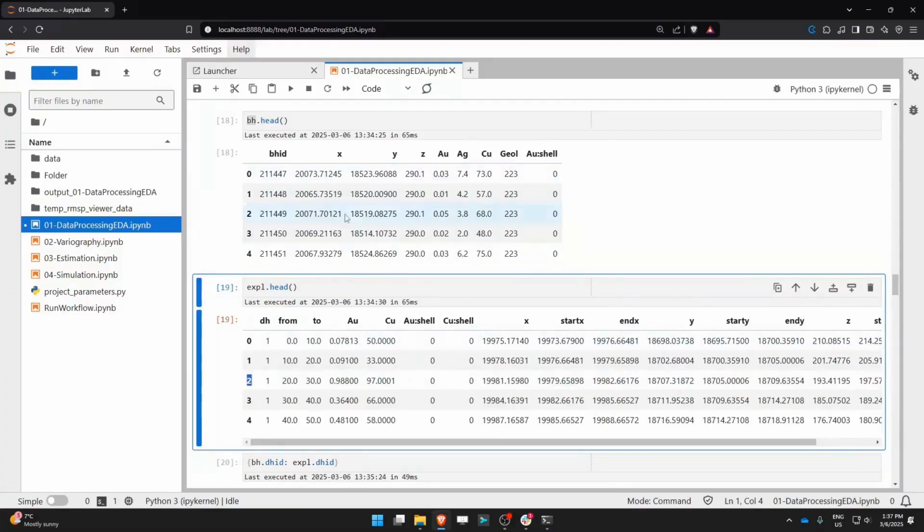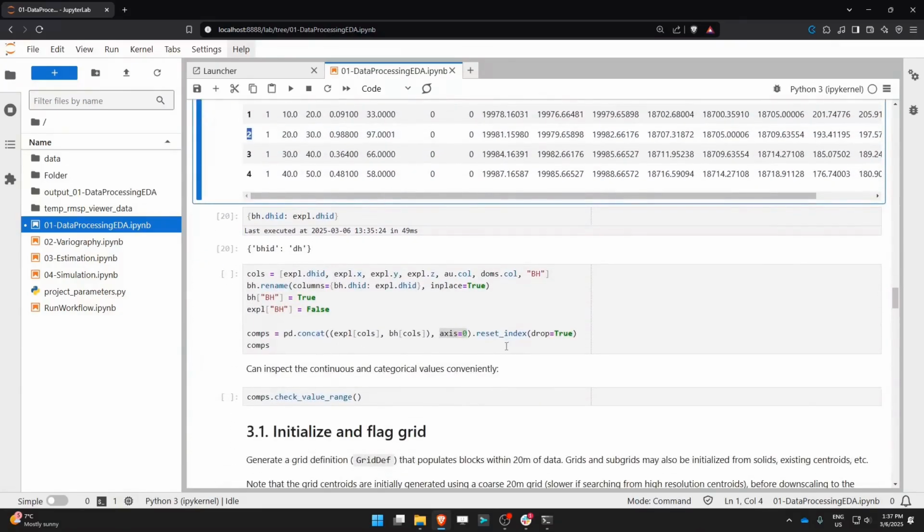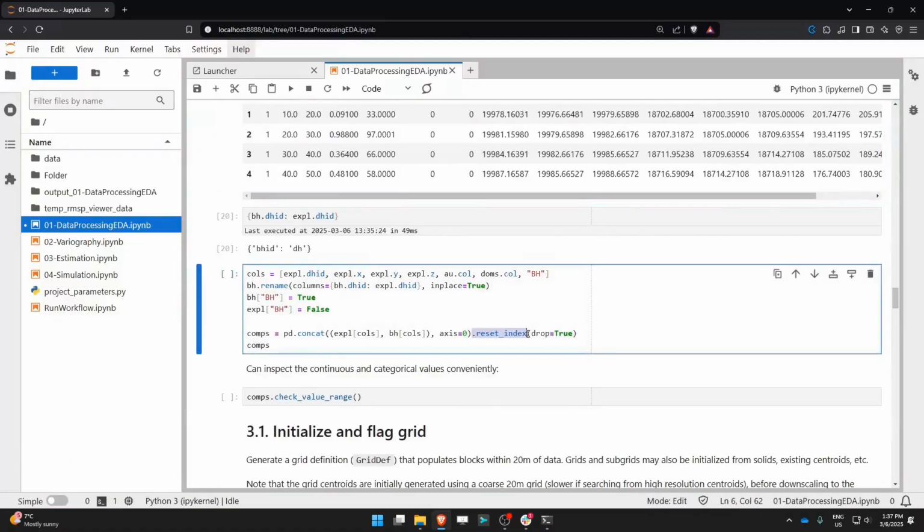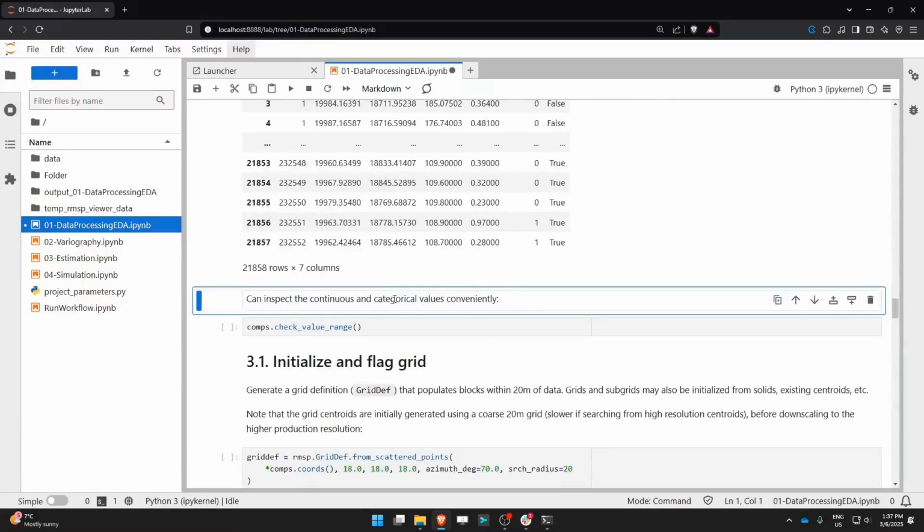So if we just concatenate, we are going to have repeated indexes. In order to avoid that, we do a reset index, which is going to recreate the indices for the data, and we drop the old indexes. So let's run this cell and see what it does.